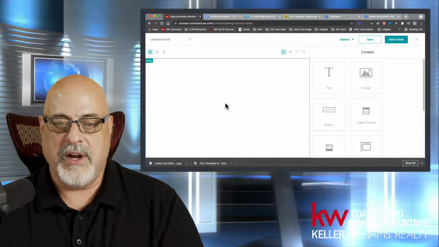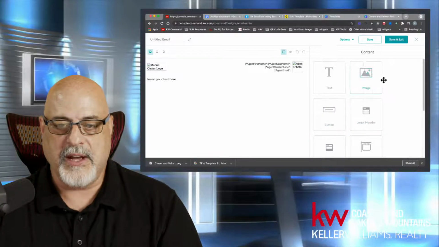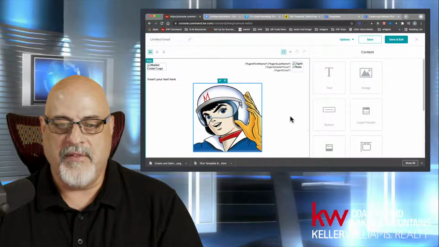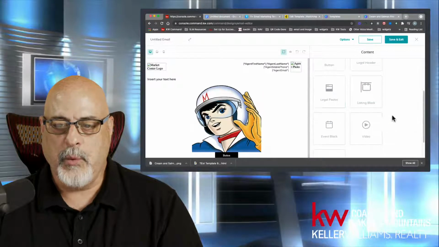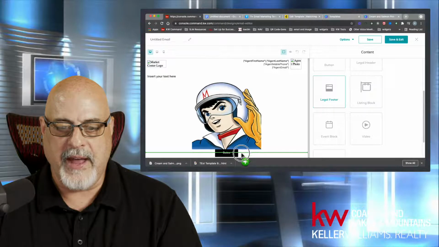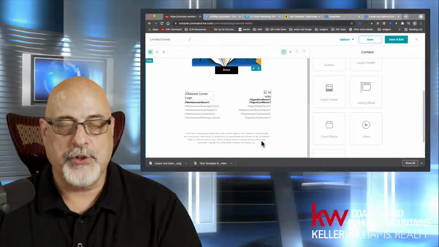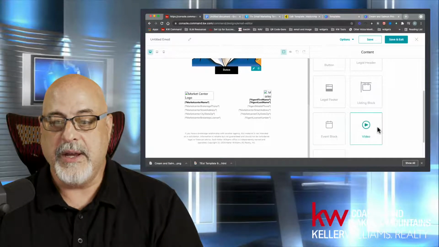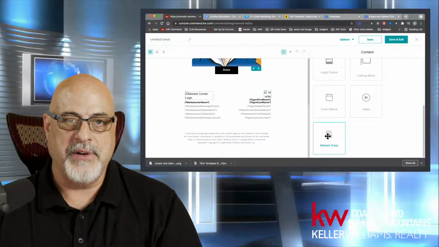Once we're inside of our design area, we can add anything we want. We can add our legal header, then design it with some text and maybe throw an image after that. We'll say it'll be a nice little image here. And then underneath that, maybe we'll put a button down below it. And we'll add our legal footer down below that. So we can do all of these cool things inside of Command. We can bring in those external designs, those external images, whatever we would like. We can even bring in video and market snaps from different locations.